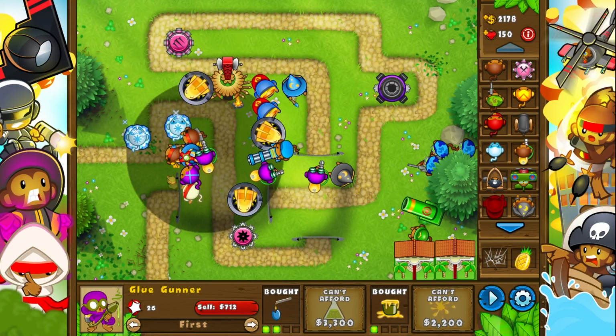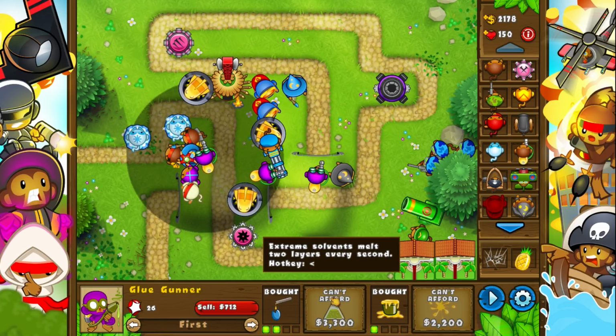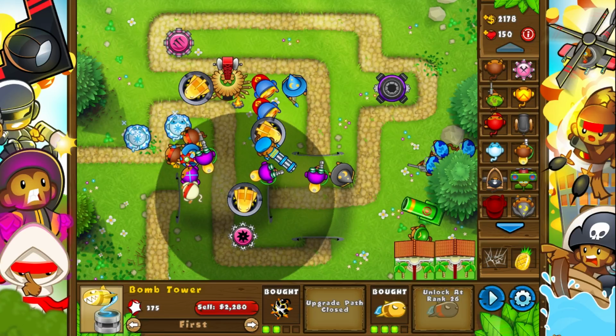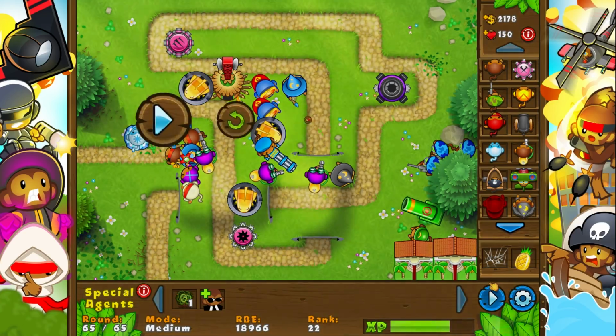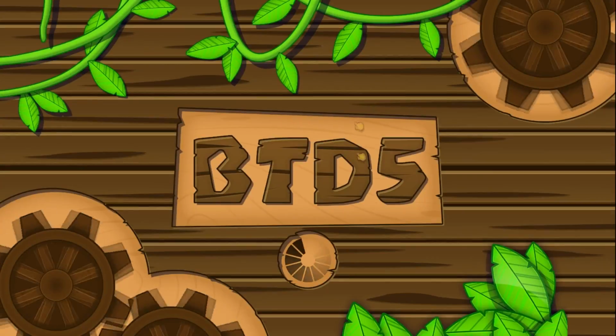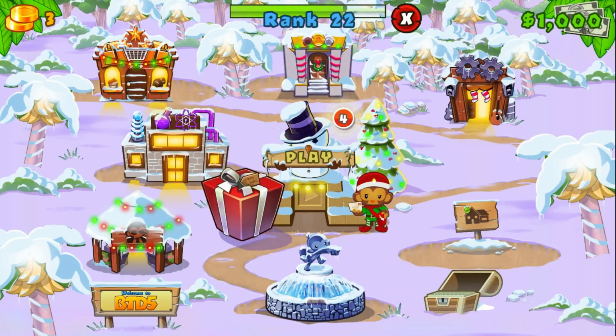That was a crazy round. Again, I could have upgraded into these to get more hurt, but I wanted the safety of the super monkeys and stuff. But yeah, that's gonna be that. Let's exit out and see. We got more ranks that way too. We're at rank 22. You went up a lot doing the harder missions.